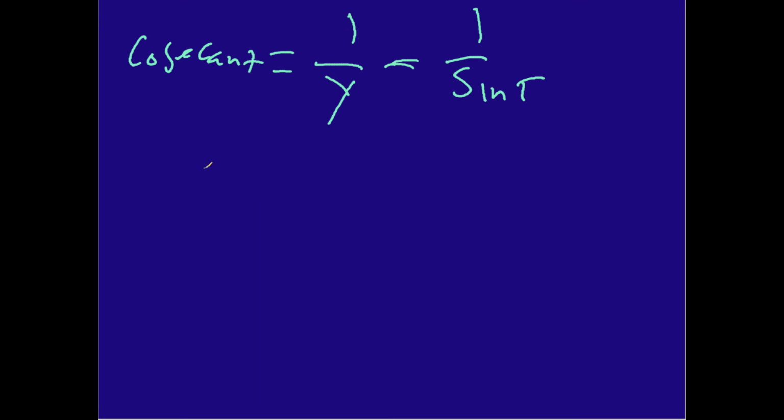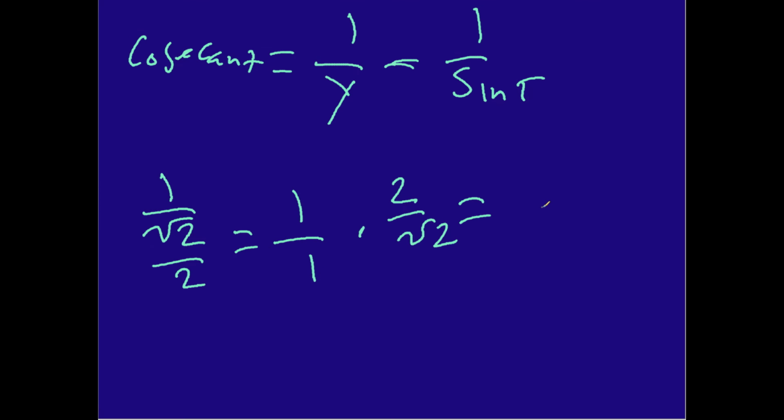So that means if we continue this logic, we're going to have 1 over, you guessed it, square root of 2 over 2. And again, that's going to be like 1 over 1 times 2 over the square root of 2. This should all look familiar. And so you could probably tell that the answer is going to be square root of 2 again. I don't have to solve the whole thing out. And you can see how that kind of works out there.